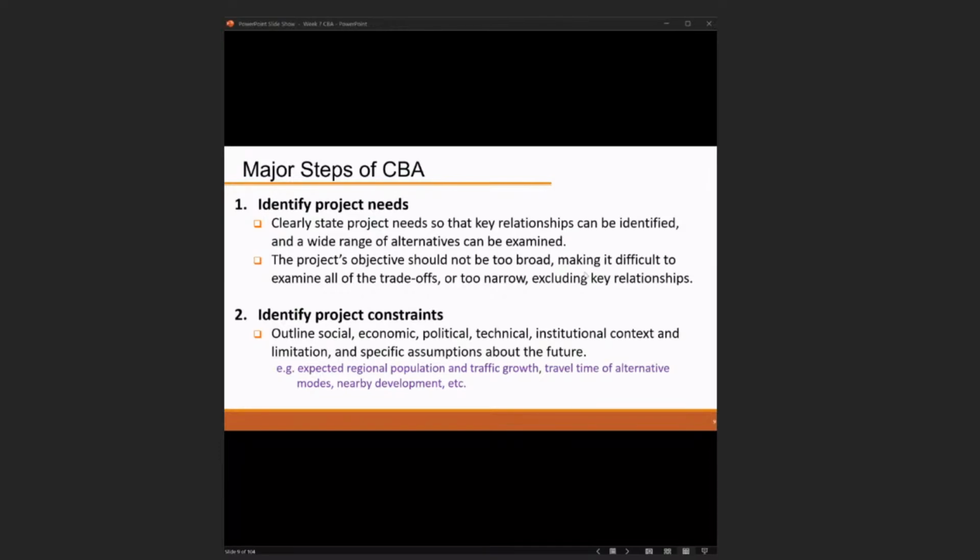For example, expected regional population and traffic growth, travel time of alternative modes, and nearby developments. These are all things we can consider when deciding whether to build something there or not, or build this or that. It will all be affected by those constraints.